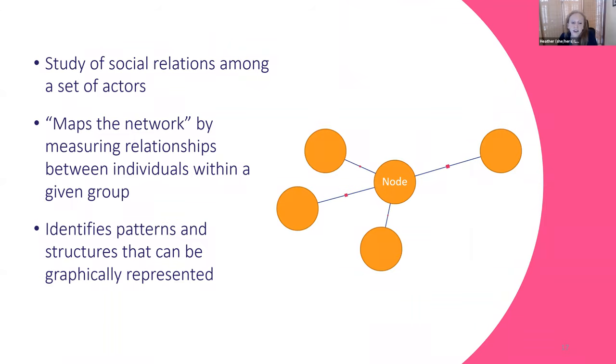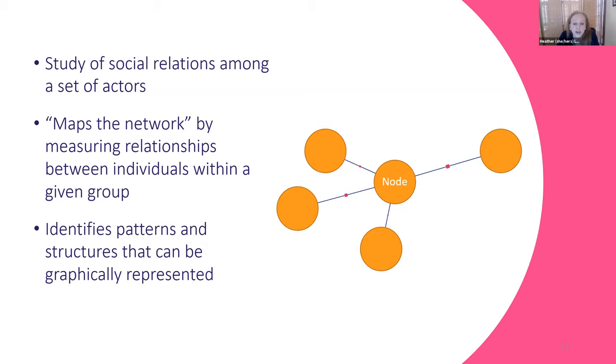So here, I'm going to describe a little bit more about social network analysis so that you understand the maps I'm going to show you in the subsequent slides. Social network data is gathered through surveys, which ask respondents to provide demographic information, as well as to rate their relationship to others in the network. We then use quantitative analysis software and mathematical formulas to present graphical information about patterns and structures within the network. They tell a story about how information or power might flow within a network.